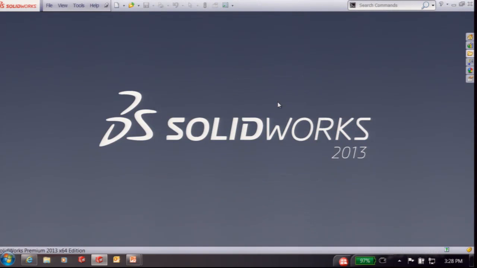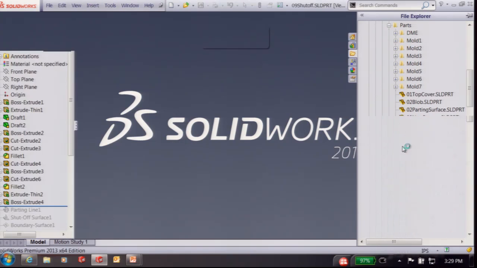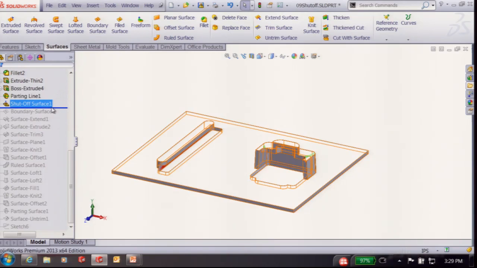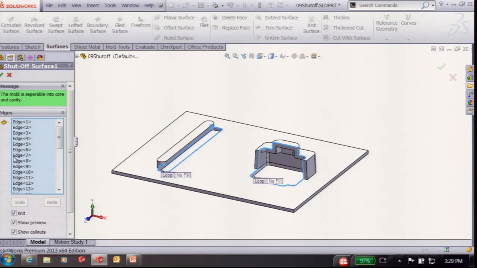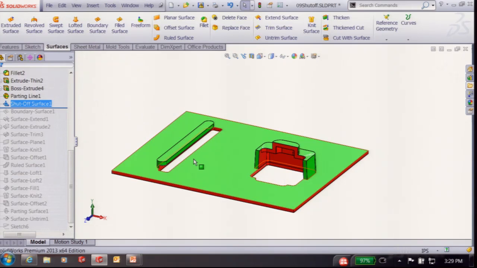I forgot, I went to this example too fast, so I forgot to get over to some of my shutoff example I mentioned in my slides. So backing up, this one goes real quick. It's how we use that no fill command. So I have a parting line and then my shutoff surface. And on my shutoff surface, real quick, I use the no fill. You can see it says no fill. And what that does is assume I'm going to come back to this geometry and create that surface.